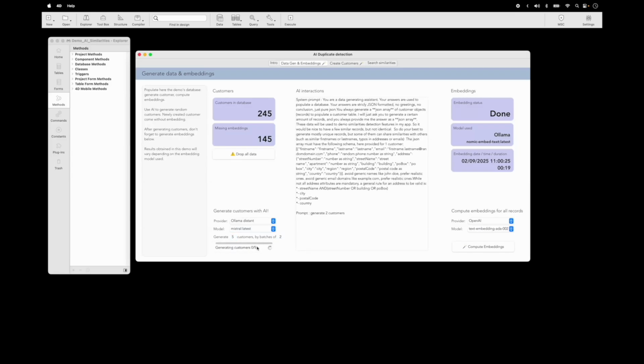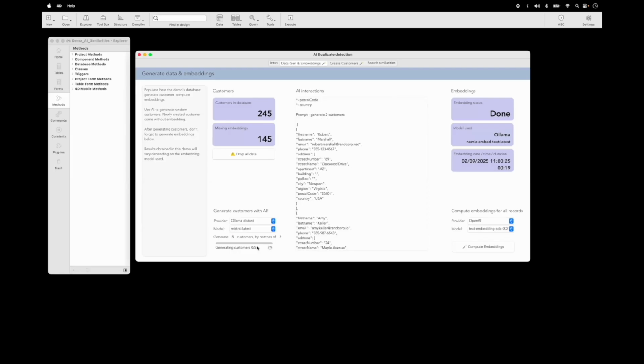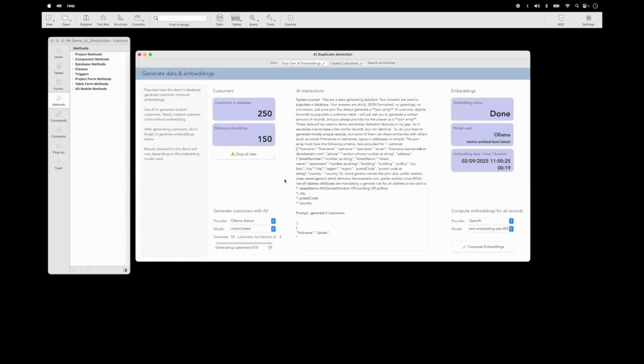You can see the model working much faster than before. We are down to 3.6 seconds per client. We can generate, say, 10 clients in batches of 5. And the model performs very well, very quickly.